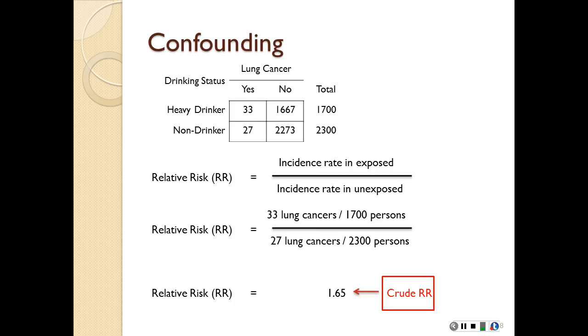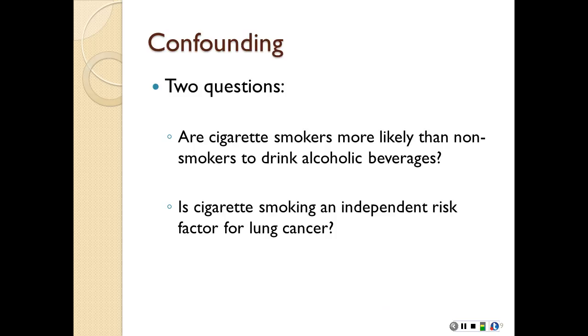Now we're concerned though that smoking might be a confounder, right? Because we're sitting here thinking, why might we be seeing this association? So we ask ourselves, could there be something else causing that? And we say, yes, smoking might be the reason. So we first have to ask ourselves our two questions. Are cigarette smokers more likely than non-smokers to drink alcohol? Is our potential confounder associated with our exposure? Then we ask ourselves, are cigarette smokers more likely to get lung cancer? Is our confounder associated with our outcome? Right now, we can probably answer yes to each of those questions. However, we can look statistically to see if they are.